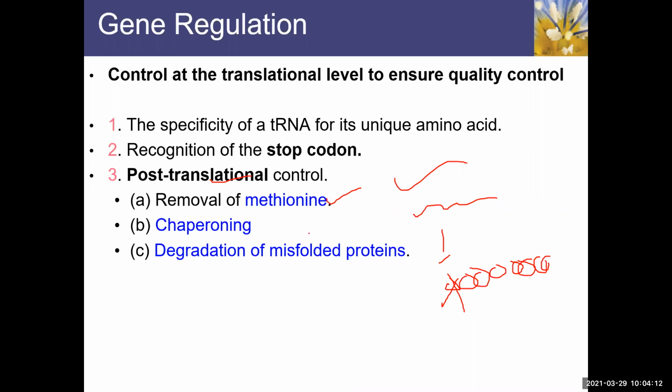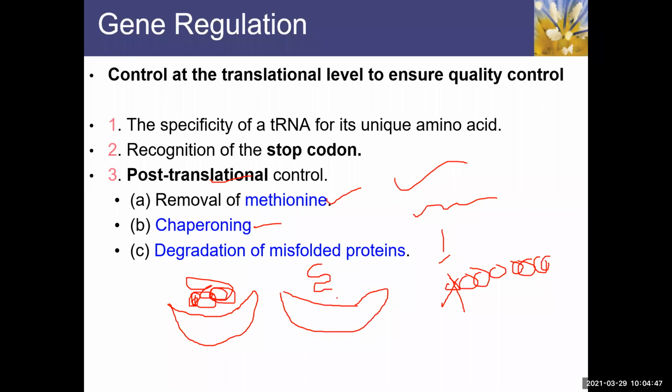And chaperoning. Who will tell me what chaperones are? We discussed that in the chapters for the midterm. They help fold the proteins into their active conformation. Absolutely. If you remember, we had a diagram like this in the protein chapter. You had the unfolded protein first, and then you saw that the chaperone is going to fold this protein, for example, into the alpha helix. So chaperoning is simply that the chaperones are proteins themselves, but they help other proteins get folded, so that they become active, functional proteins.